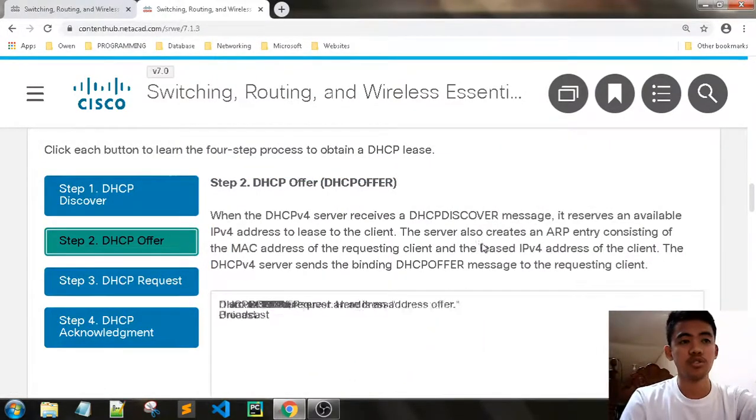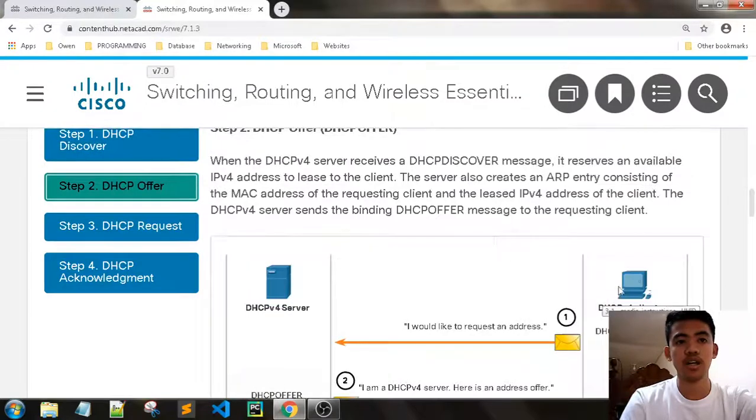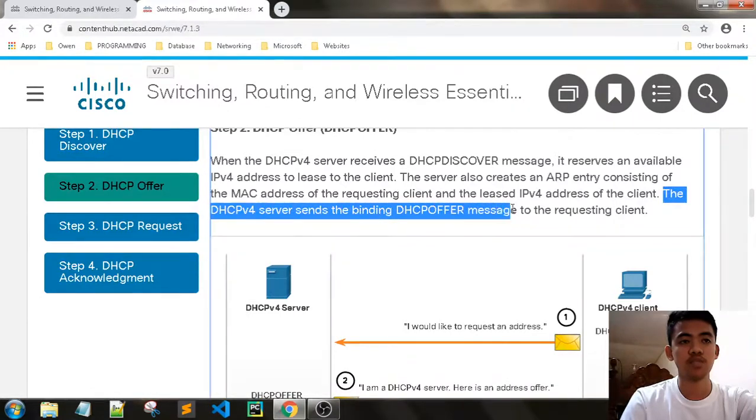The DHCP server receives the request, the broadcast of the client, and now it sends the binding DHCP offer message to the requesting client.